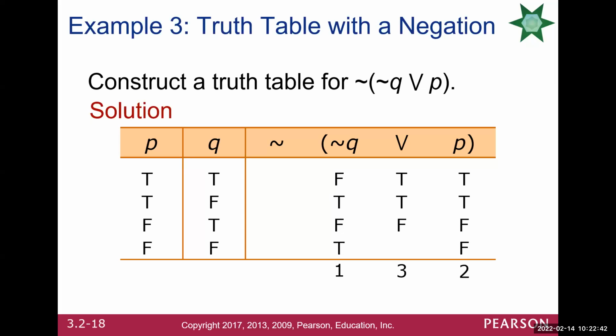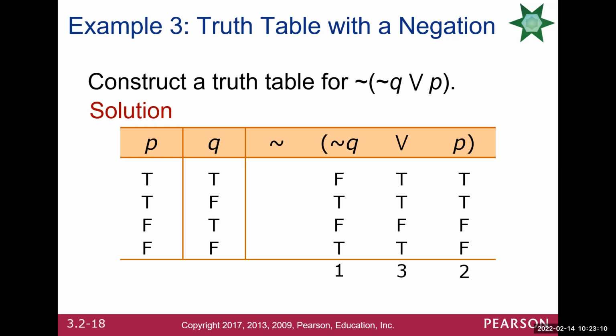And then lastly, for this fourth case, I would ask myself, is this true or is this true? Because one of them is true, the outcome is true. Okay, so what I've done is I worked on the negation, I wrote my P statement, I did the disjunction, I finished the parentheses. Now what I do is I look on the outside of the parentheses. The only thing I have there is the tilde, right?